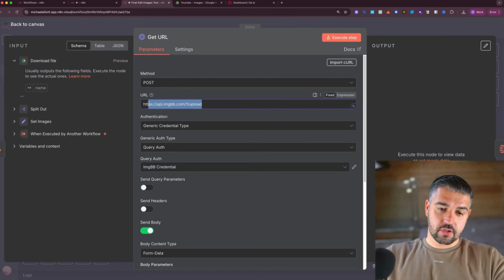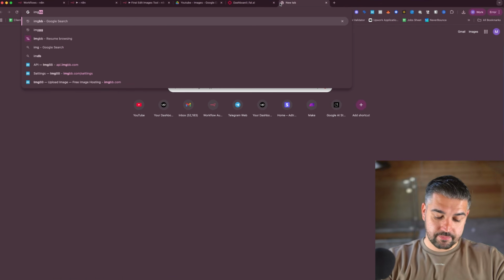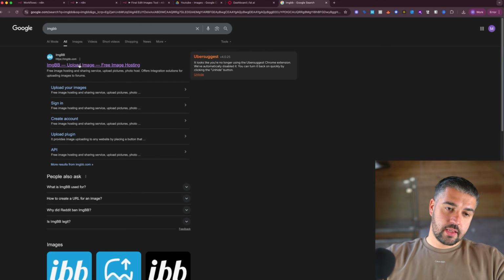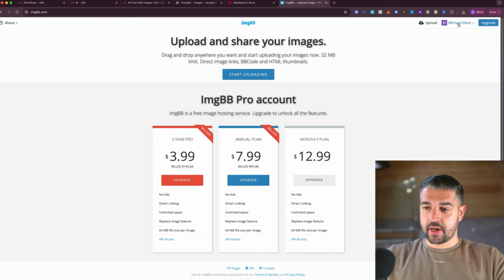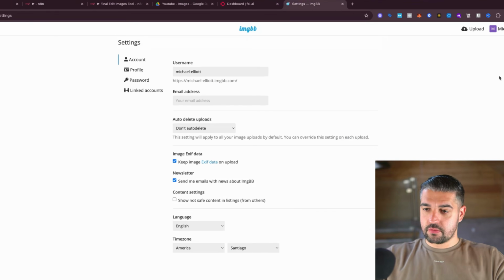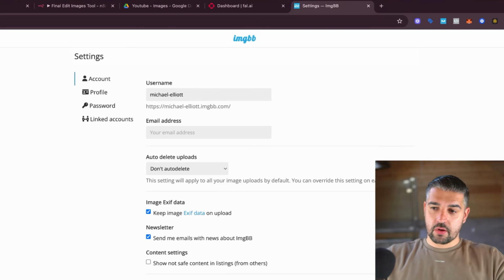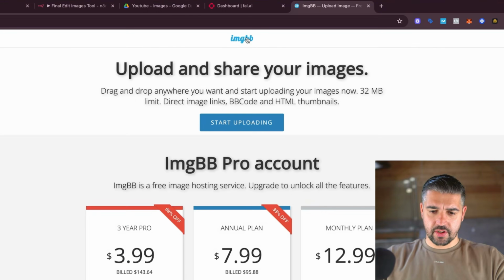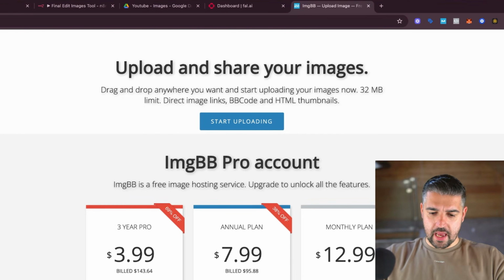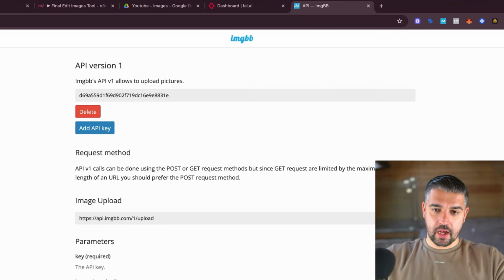You hit this upload, and you'll need to create a credential. Literally head over here, log in. It's free. You go down to settings, and then, is it settings? Where is it? I will find it for you. API, the homepage, API. Go to API.